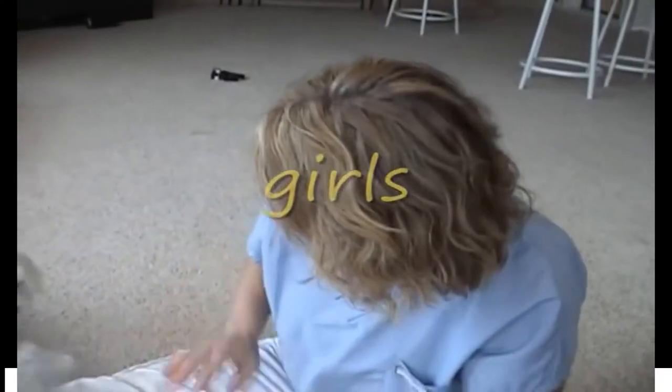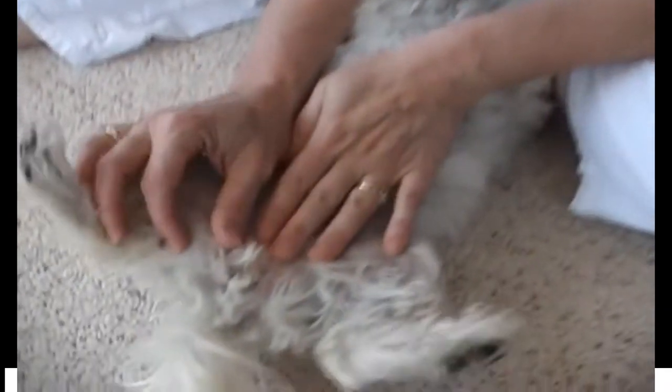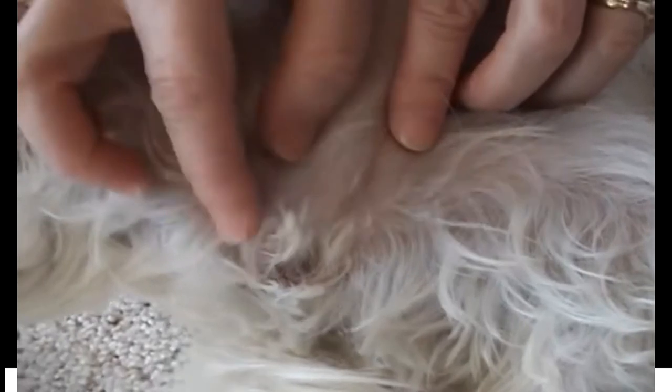It's Muffy's turn. Okay, so she wants to show you that she's different than Willie and that she has a different genital area here. And again, with the girl dogs, you want to make sure you don't see any soiling or matting, that the hair is kept trim around the area. And she looks just fine.